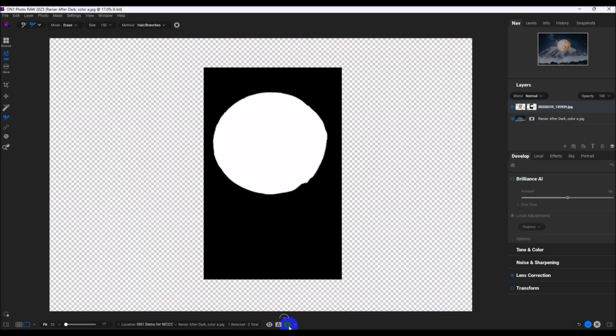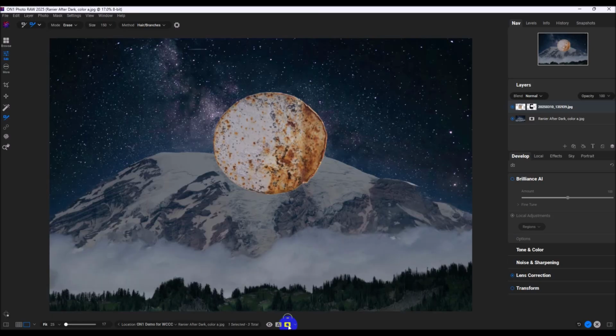I can, by the way, click on this down at the bottom to show me the mask, and you'll see that, first of all, there's a region out here. Remember, I mentioned that this checkerboard is where there's no image. However, here is the mask. White is include, black is exclude. So white is the included area, black is what will be turned transparent. So I'll turn that off, and yeah, they agree with each other, of course.